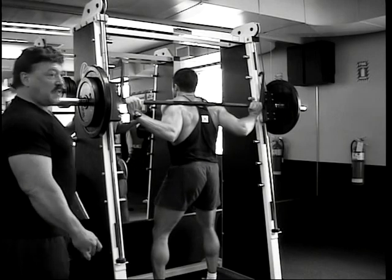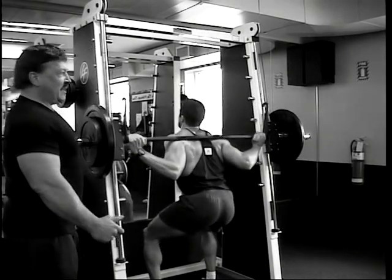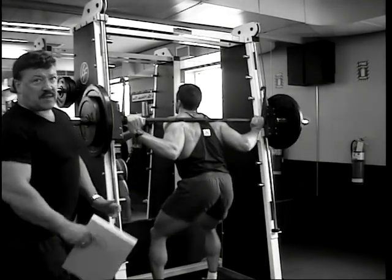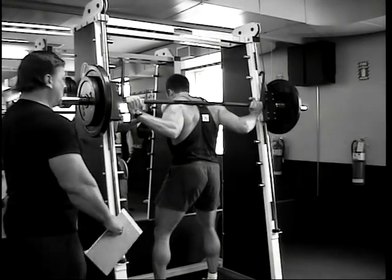The next movement is going to be the leg curl. And that actually gives him a little break. These first three movements are really tough, but he gets that metabolism and heart rate running. Come on now. 48 seconds.